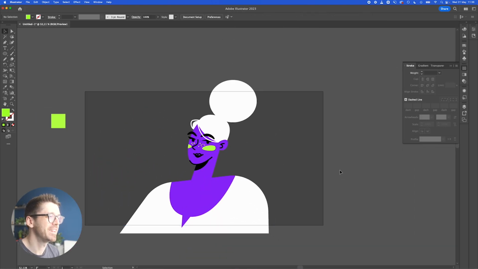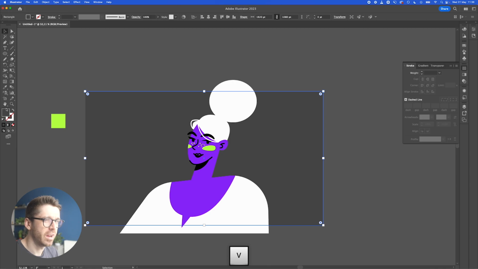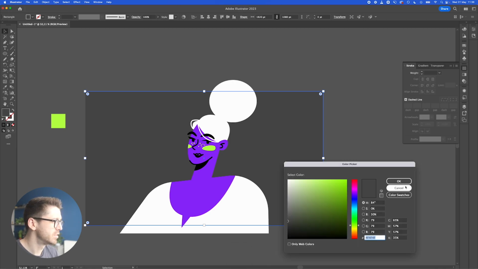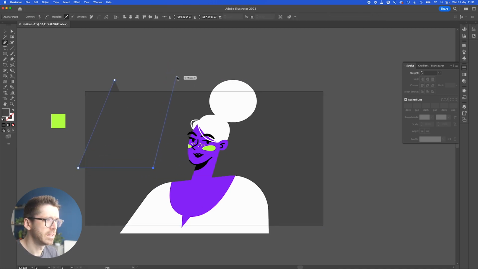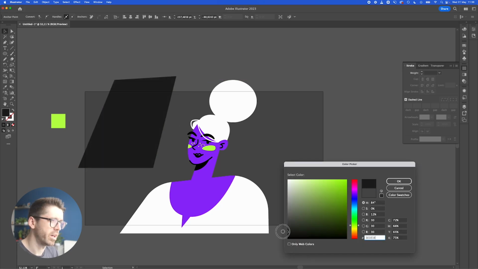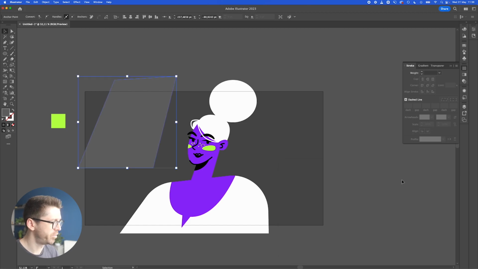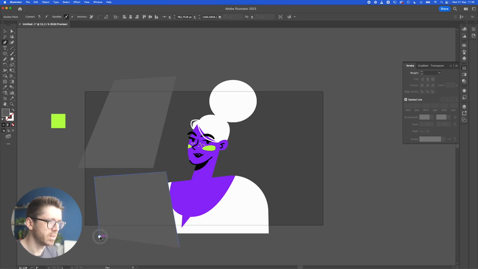Now let's add something in the background to make this a bit more interesting. I'm thinking to start by creating some shapes that are a lighter gray than what we have over here. So let's go back, go to the pen tool, and start drawing some shapes. So I'm going to do shapes like these, and then we can make it a bit lighter or darker. Let's do lighter for now because it does look more interesting, and try not to have them be super straight, just because we're just trying to fill in space.